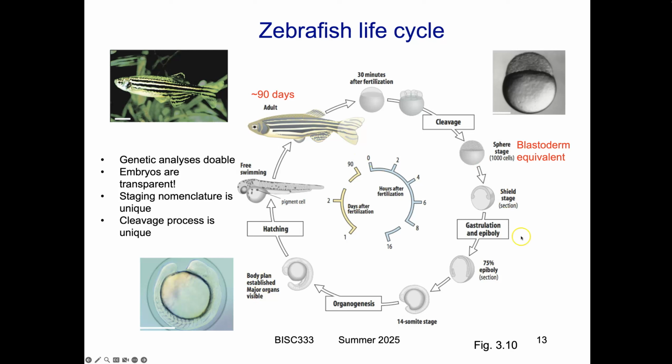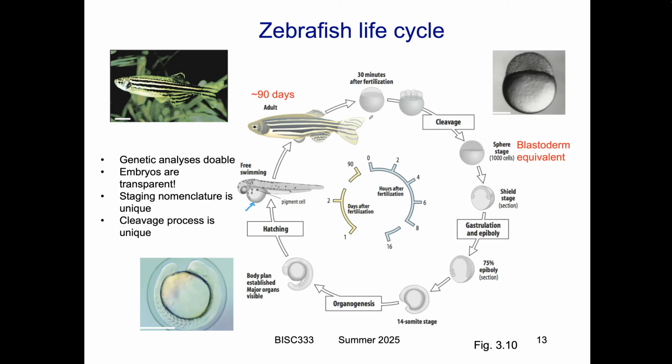And so the whole life cycle to the adult stage is about 3 months. So it's a relatively quick process. And only 2 and a bit days after fertilization, you have a little free swimming baby fish. It still has, let's just get the pen going, there's still a yolk sac there, so it develops a little bit further until it forms a complete fish body, and then grows to mature to the adult stage.